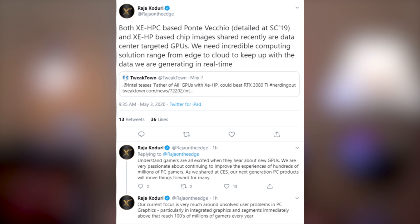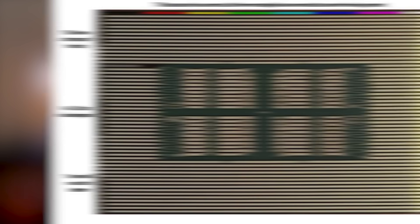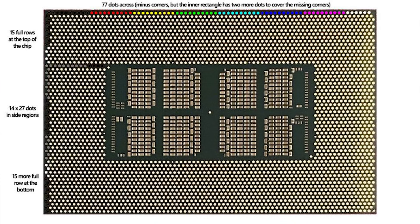It's only for server environments. If you take a look at the design on the bottom, we can see clearly that it seems to be four different packages on this GPU, which means they're likely using multi-chip modules — something we were expecting from AMD using Infinity Fabric. Well, it turns out Raja Khodori was like, hey, great idea, I'm going to use that over at Intel. It appears that's how they're getting this massive die size: four different chip modules to achieve that 3,700 square millimeter die size.